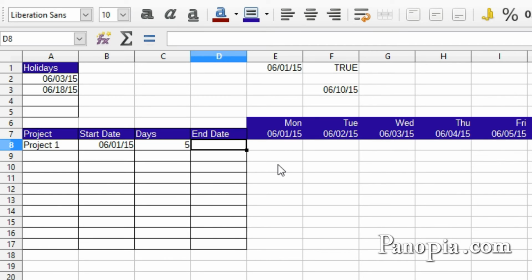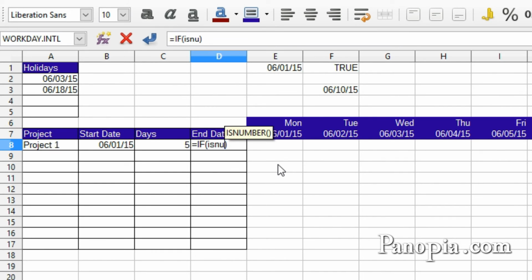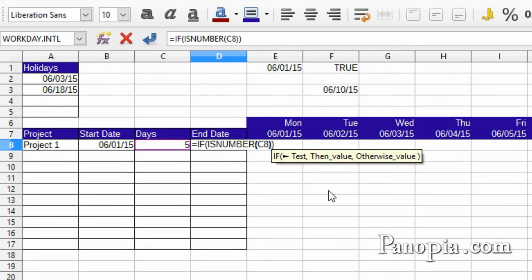So I'll type into cell D8 equals if, press enter. Type isNumber, press enter. Click cell C8. Click right after the isNumber parentheses. Type a comma.